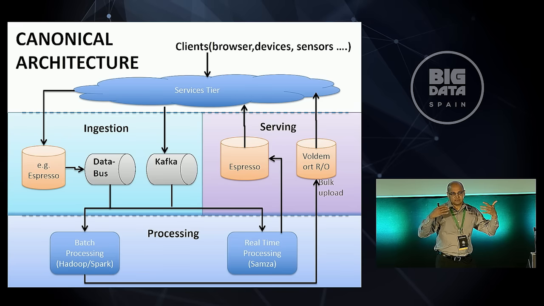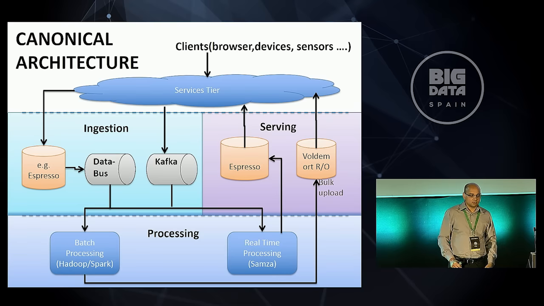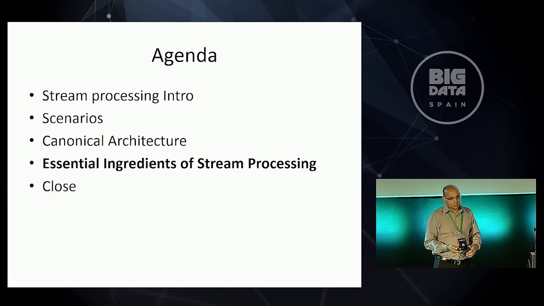And now, at the end of it, we also have the services tier, which basically merges results from your hot path and also from your cold path, so to speak, and then serves. So this is what most of you are familiar with as Lambda architecture. And yes, this does exist at LinkedIn as well. But in the rest of the talk, we are going to talk about how even with real-time stream processing, you can pretty much get everything that you need, and you don't need to use Lambda architecture for every application that you're going to build. All right, so with that context, I'm going to dive into stream processing.